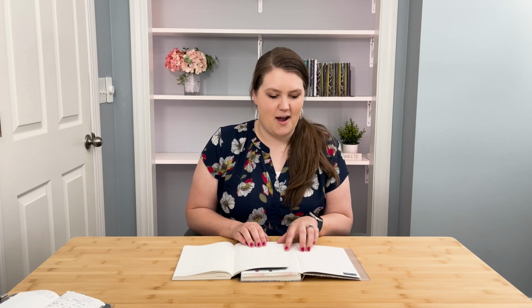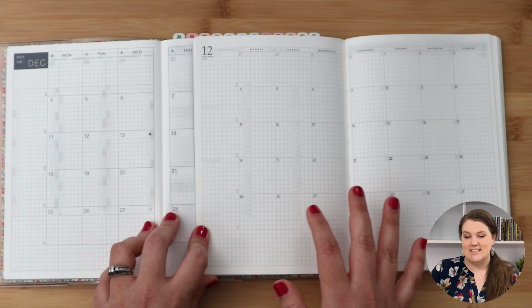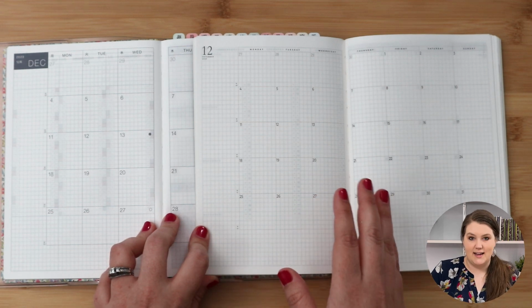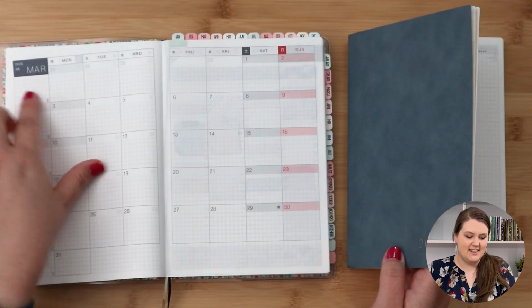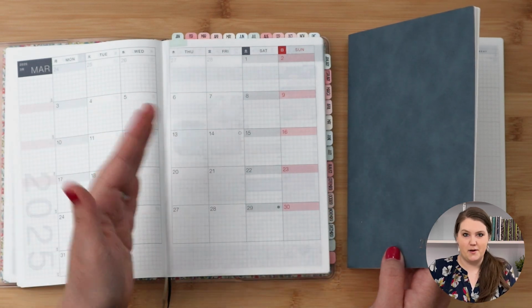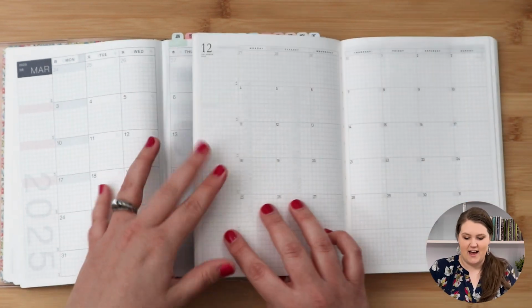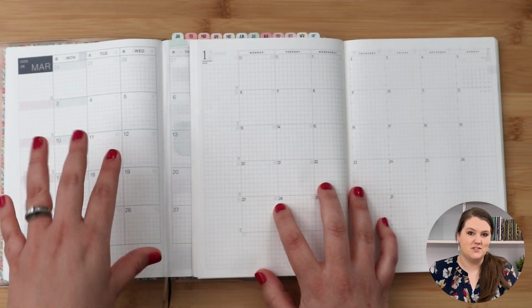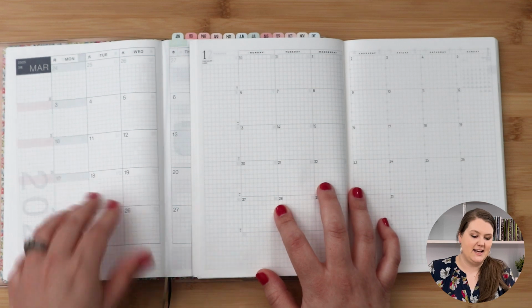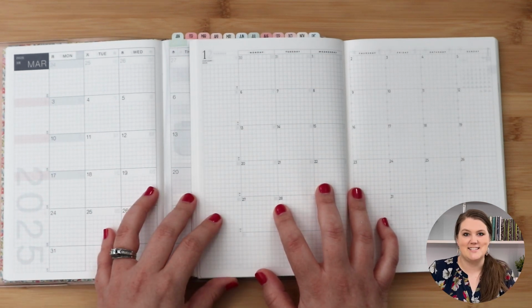There are sticker kits and things that you can buy from our shop even if you want to turn your monthly into a Sunday start, but just printed, they are a Monday start. The sizing is slightly different on these boxes and grids. To the naked eye, it's hard to tell a difference. Just take my word for it, there is a difference. Then through the Hobonichi Cousin, they give you January, February, March of the next year, so for 2025, and then for the Common Planner, you get January of 2025. So a couple extra months in the Hobonichi Cousin. If that is important to you, that is a difference to note.